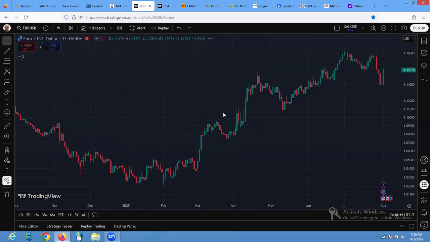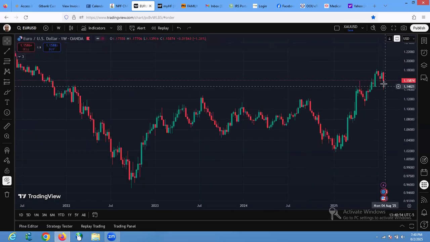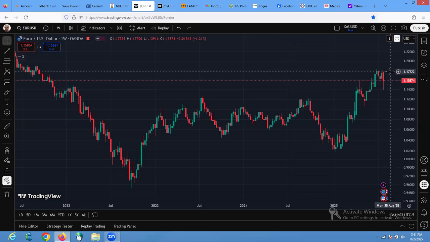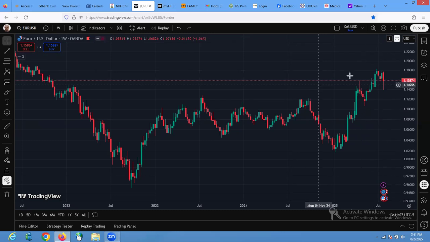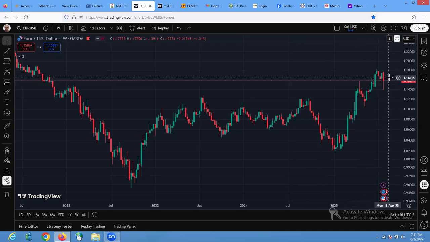On the weekly, you can see which means that the immediate direction is that price may go up a bit, correct to the downside without breaking this bottom to go up. And if you want to continue to go to the downside, then the price will not break this top, which is an invalidation level. If it's going to go up, then it's going to go up as an X, then thereafter continue its move.